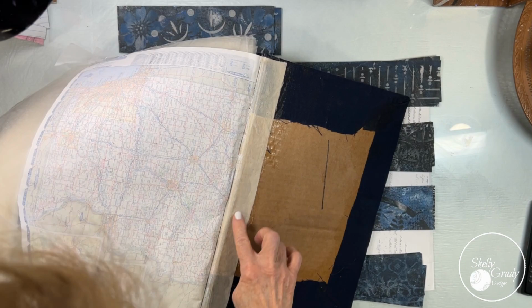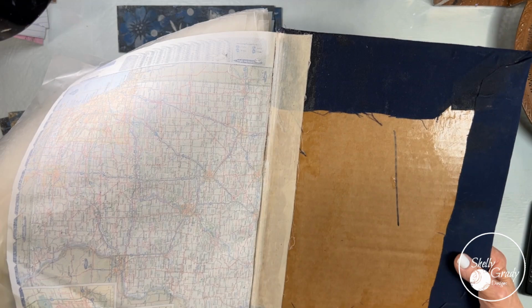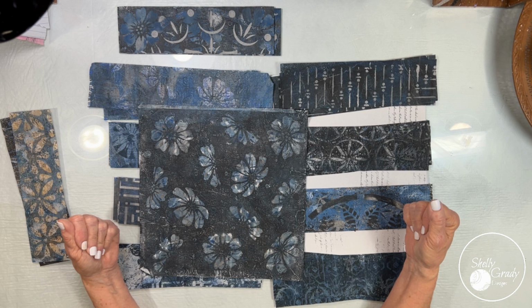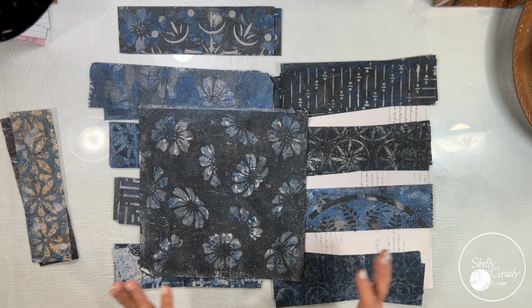So where I've glued it here, still a little bit damp even after overnight, probably because I left it closed up and didn't open it like this. I want to cover that white space and the fabric. So I've decided, because I am on a mission to use up my deli paper, I want to do that here. So the only way I could figure out how to do it was to do strips.